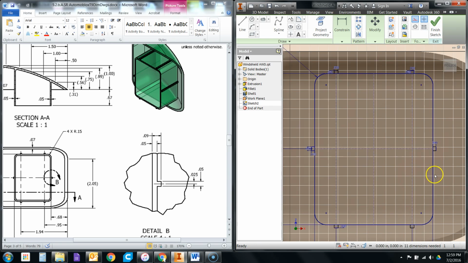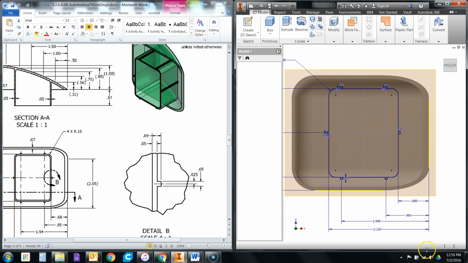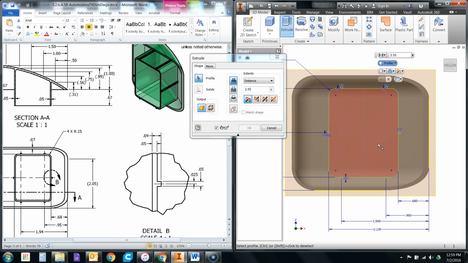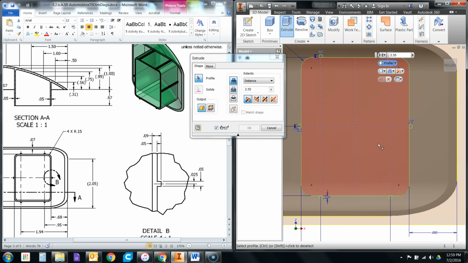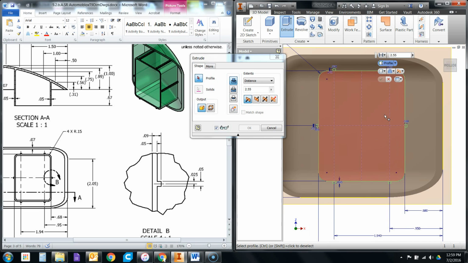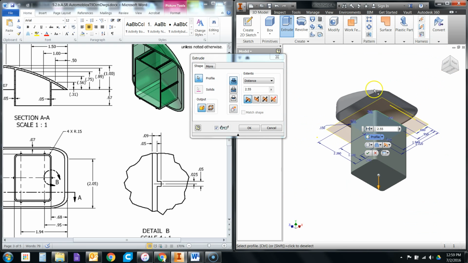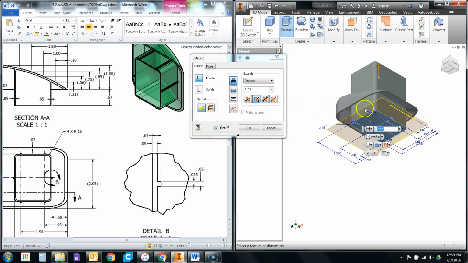So now this object is done for the most part, other than the three-dimensional features. So I'll finish my sketch. I'll extrude this object. Notice that I'm not selecting those small rectangles. I'm only selecting the big one that's been filleted. I want it to go not toward me and not just away from me, because obviously that distance is too far.